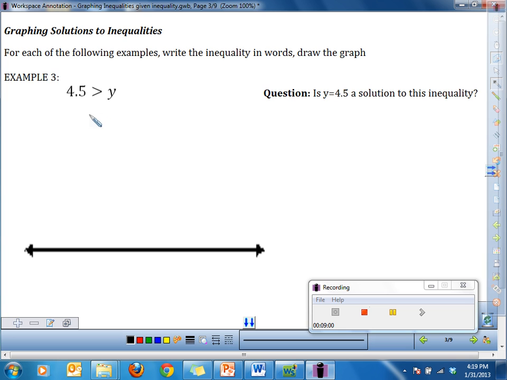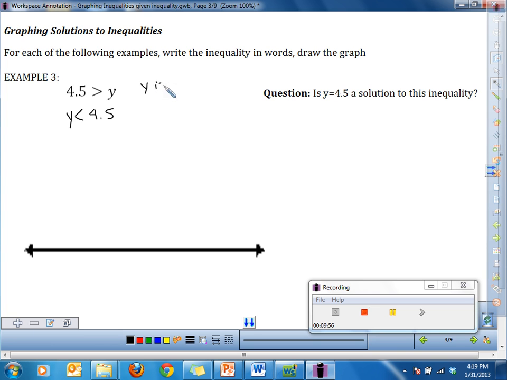For me, it's a little bit easier to just flip it around and rewrite it with the y on the left. So I'm going to go ahead and do that now. I'm going to rearrange it and say that y is less than 4.5. Notice that the point of my sideways v is at the y up here, and it's also down here, and that this sideways v opens to 4.5 and it opens here. So I just rewrote it so it was a little bit easier to read from left to right, like we would read a book.